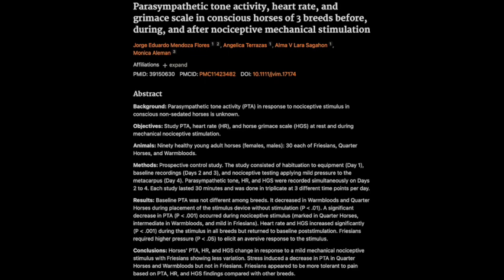That's one way to interpret it, yeah. It could be a piece of the puzzle as to why Frisians have this reputation for being stoic. Like their internal state is already predisposed towards calmness. Maybe they just don't jump into that stress response quite as quickly. And that's what makes the next part so interesting. On day 4, they're taking all those baseline measurements and moving on to actually testing how these horses respond to a pain stimulus. Okay, so we've got these horses, their chill factor is established, and now it's time to, like, turn up the heat a little.